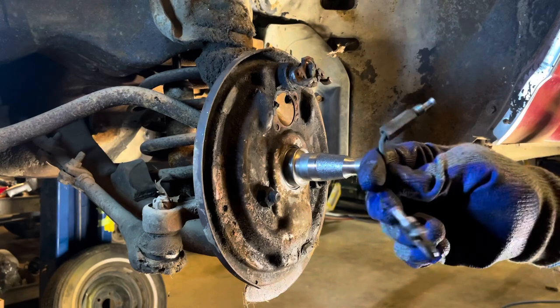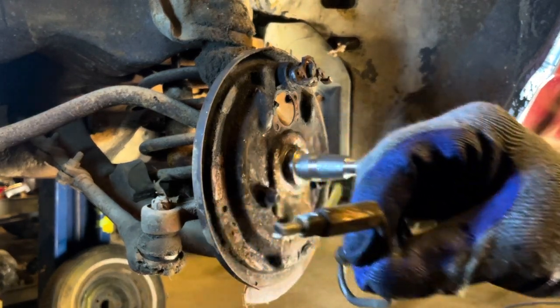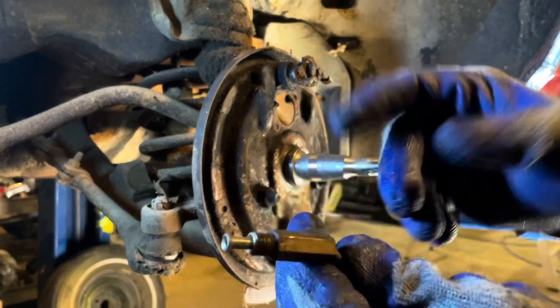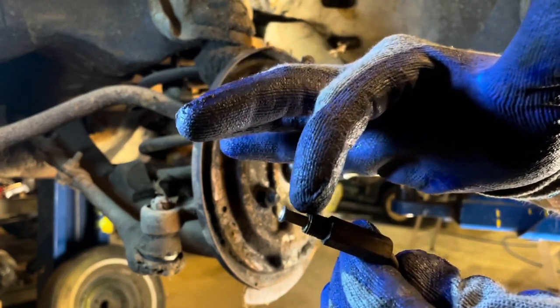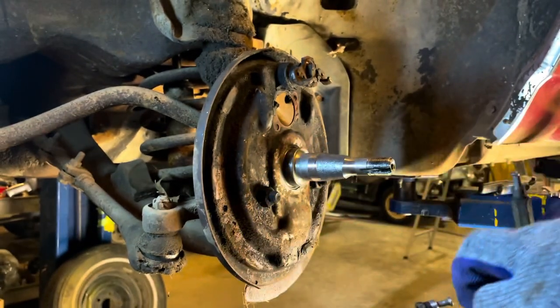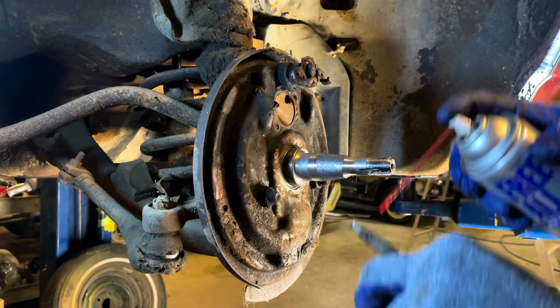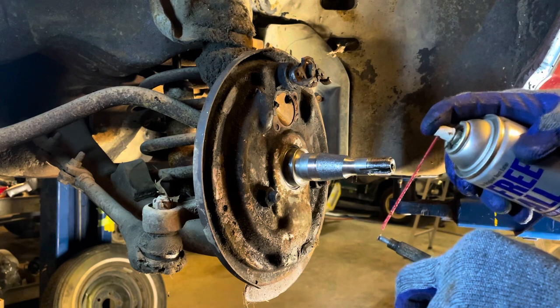All right, I got this thing out. This is a line you don't want to have to build from scratch, so again, be careful with it. I like to put just a dab of penetrating oil on the actual tube here and here, just so your nut spins freely and it's easy to snug up. And by a little, I don't mean hardly any. Although that's nearly impossible with these stupid things.